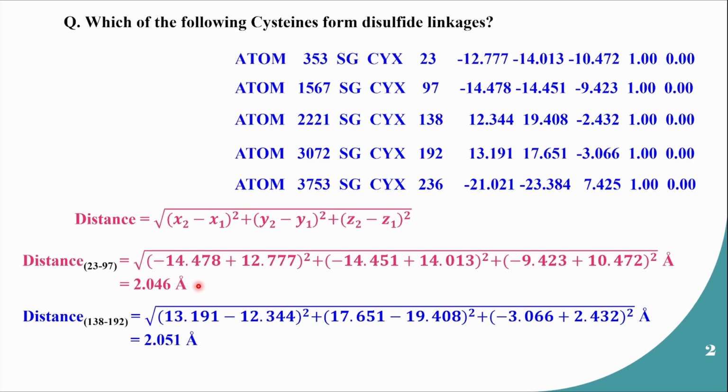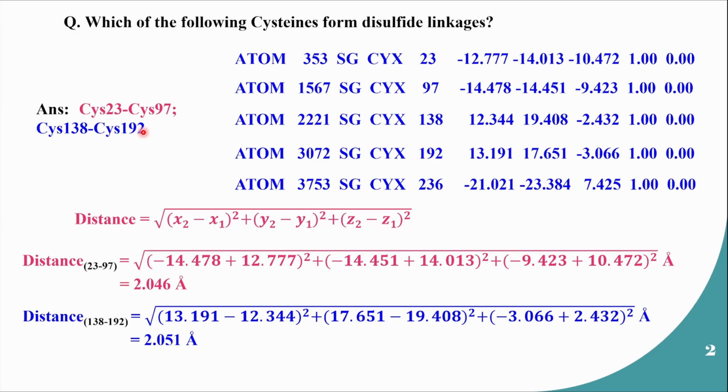In research also, usually you don't have to do these calculations by yourself, because you give certain software some commands and it calculates the distances for you. But the calculation of different distances is always an important part of computational analysis, to say the very least. That is why we also need to understand the mathematics behind those formulas. So in this case, the answer would have been 16 23 97, that pair, and then 16 138 and 16 192, that pair.